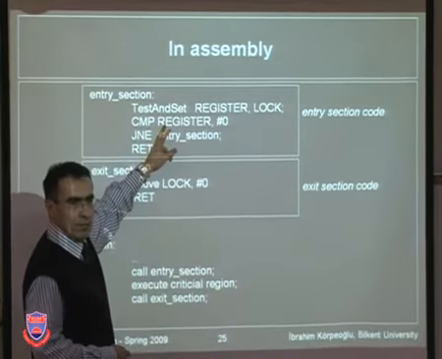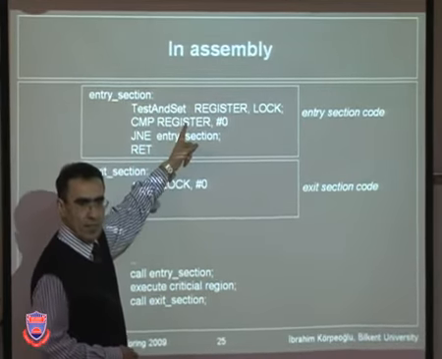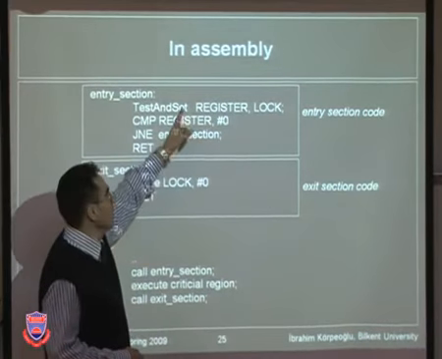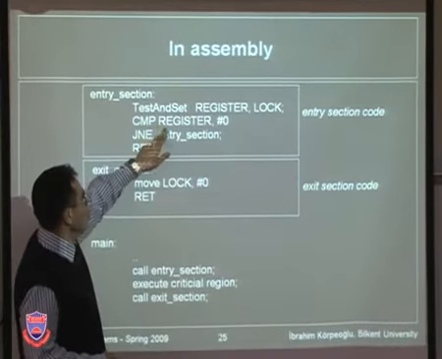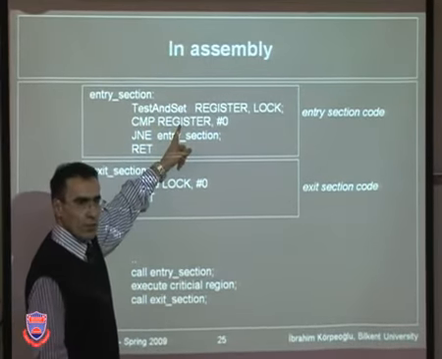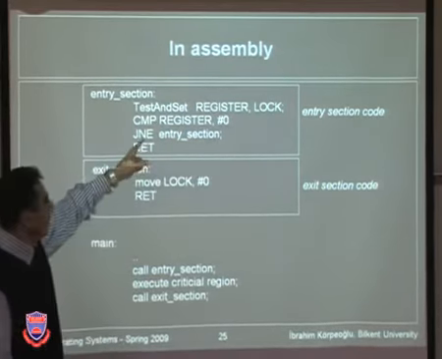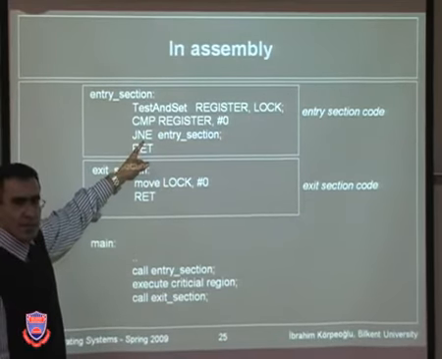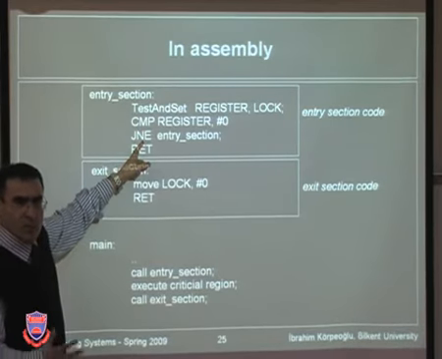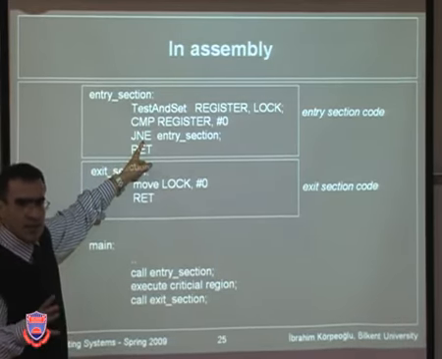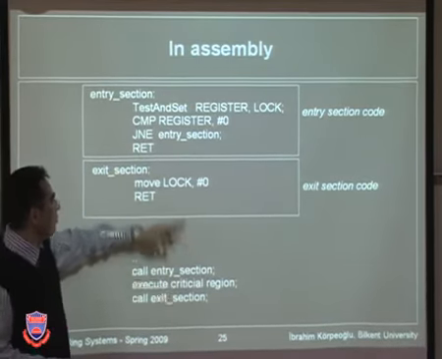If it was 0 before you executed this one, since the previous value of the lock is stored in the register, you have the previous value of the lock, right? The current value is 1 after you execute this machine instruction. So you now compare the register value, into which you have stored the previous value of the lock, with 0. If it is equal to 0, that means the previous value of the lock was what? Was 0. That means the lock was not acquired by somebody else. Lock is available. You can go ahead and execute your critical section code. That means you can return.